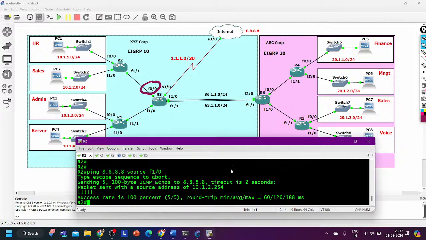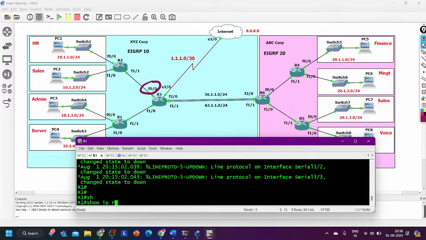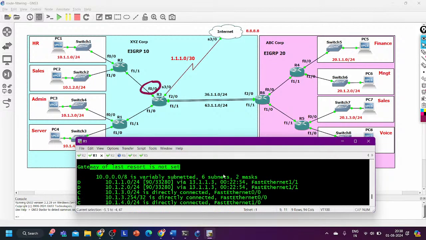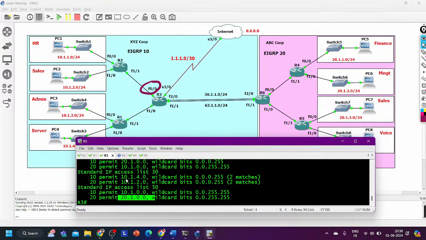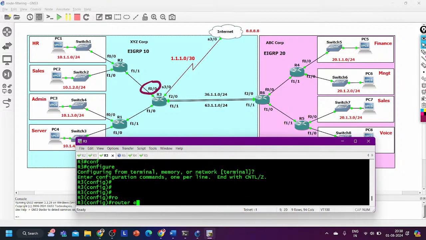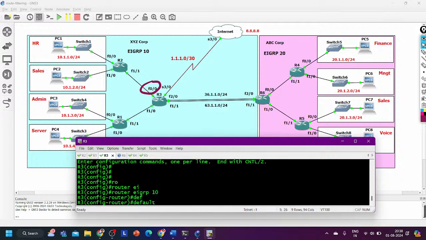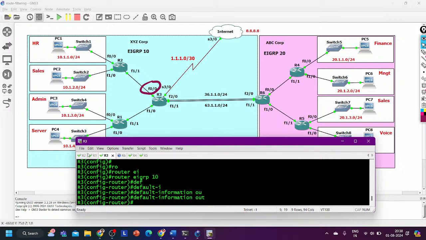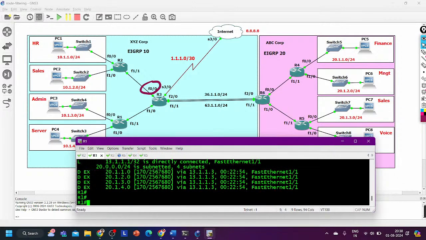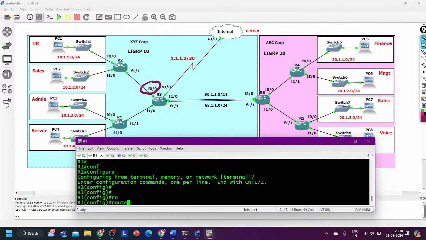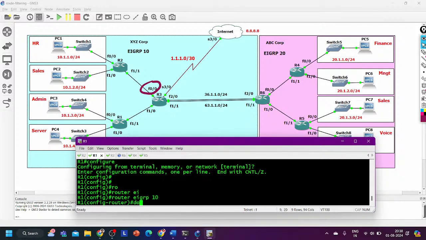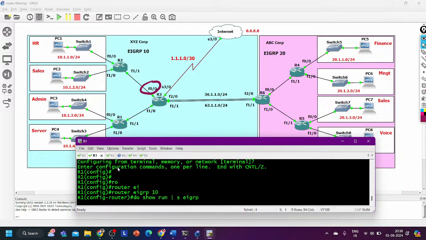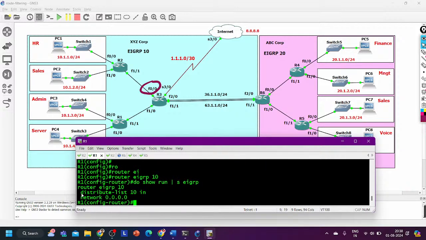See, show ip route. Here we don't have a default route. So actually there is one command, like in router EIGRP AS number 10, here you can run the command default-information originate like this. And if I remove filtering from router number 1 also, router EIGRP AS number 10, and do show run section eigrp. Let me check the filtering. So here is the filtering. Let me remove this command. Say no to this.